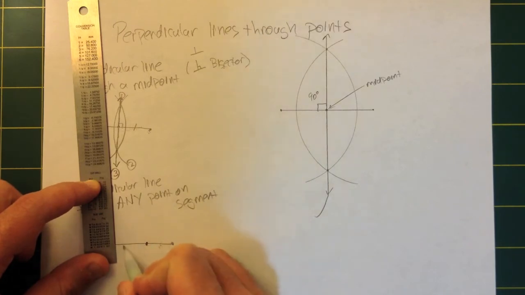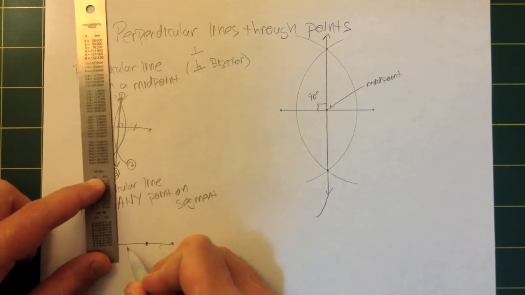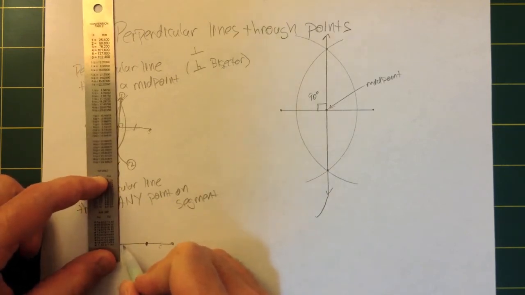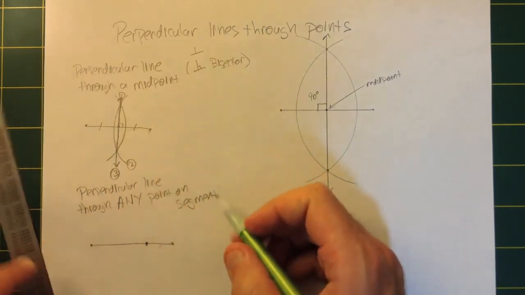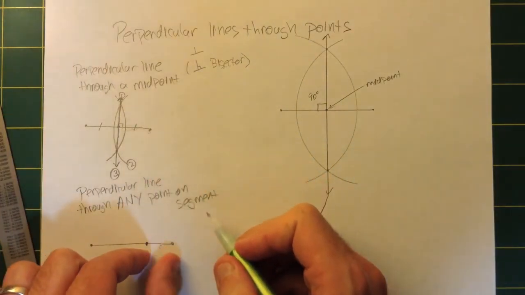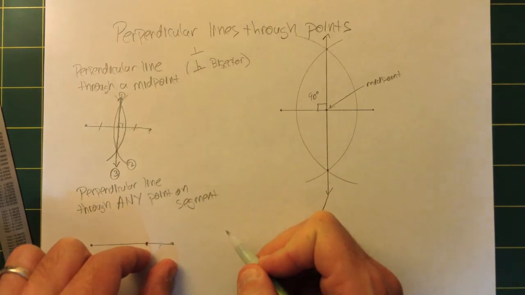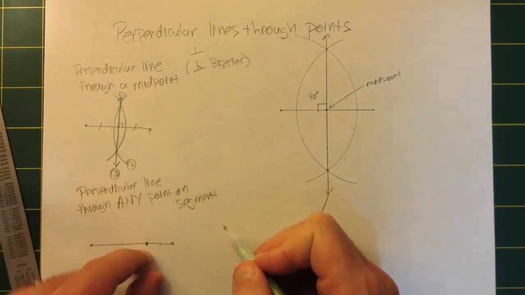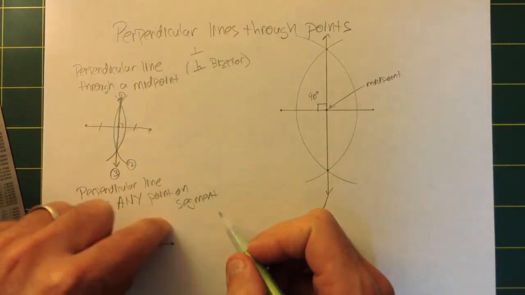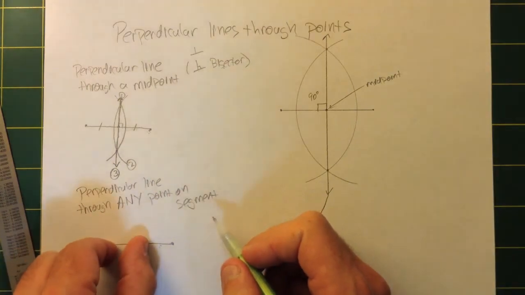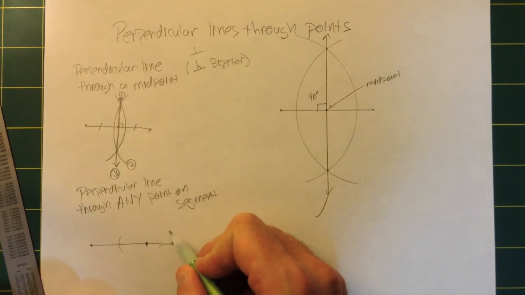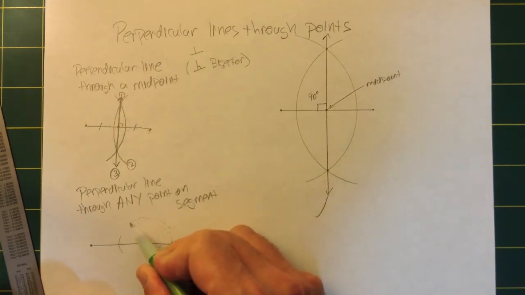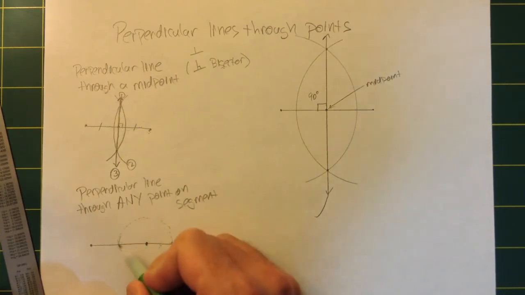This has to be the same as this. That will help me figure out where this unknown point is that will give me my new segment to then do a perpendicular bisector construction on it. I'm going to take my compass, measure how big this segment is, and then just swing around to the other side. Swing it around, maybe I'll swing around the top, and I'll mark something like that. Like I'll trace this around, and I'll find this point over here.